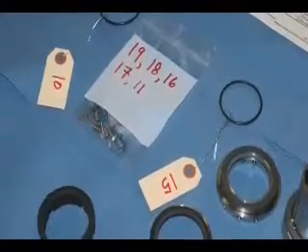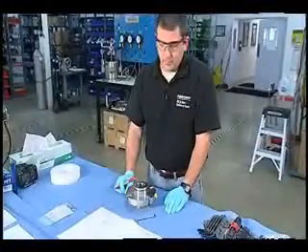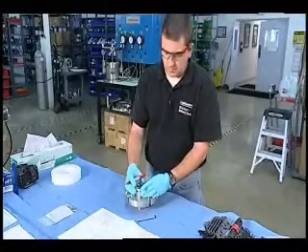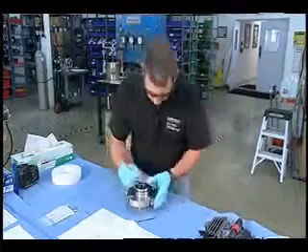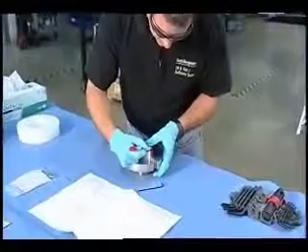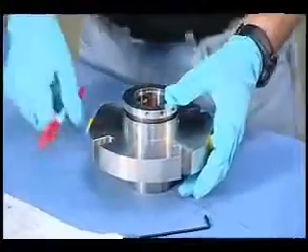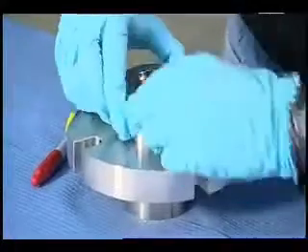The next thing I'm going to do you might not be used to, and this is something I call indexing. Indexing is very important because on the rotating assembly and on the stationary assembly there were parts that were in proximity throughout the life of the seal. I want to assemble this seal just the way I found it. So I'm going to find something identifiable — let's say this set screw hole right here — and put a mark right there. I'm also going to mark the ID of the sleeve, so I can line these up again if I find a wear mode or anything else unusual.